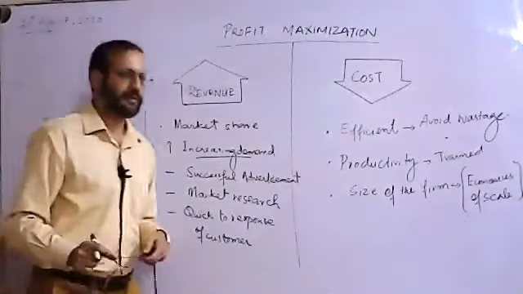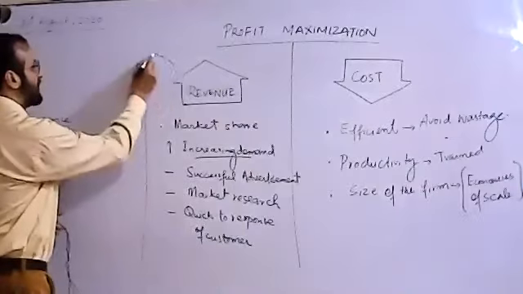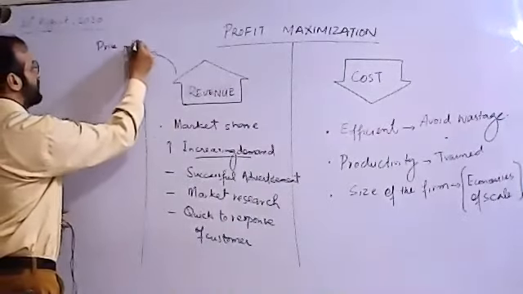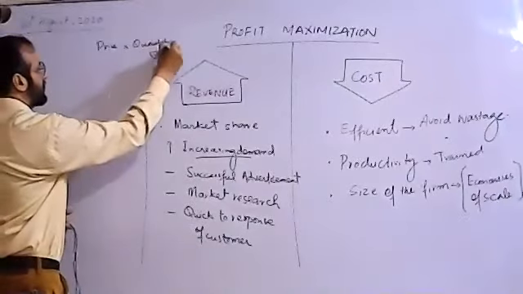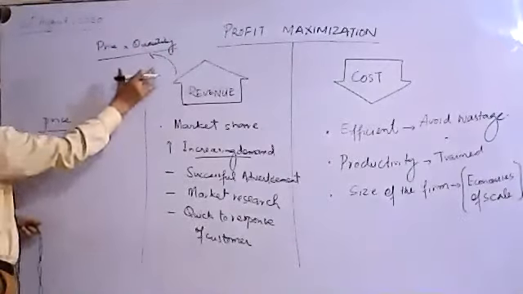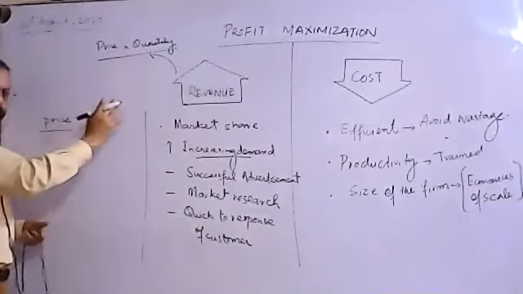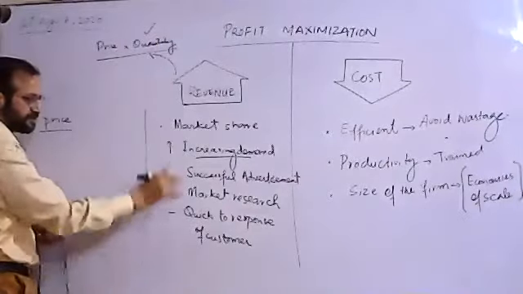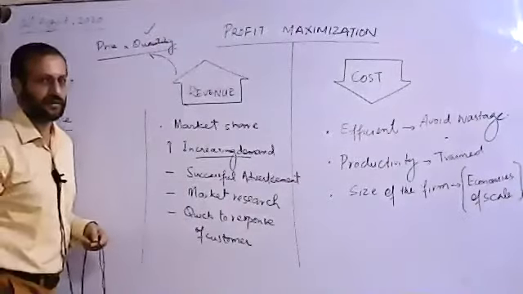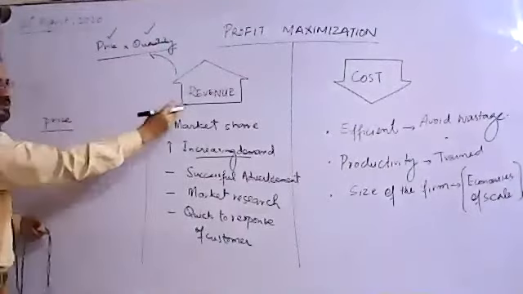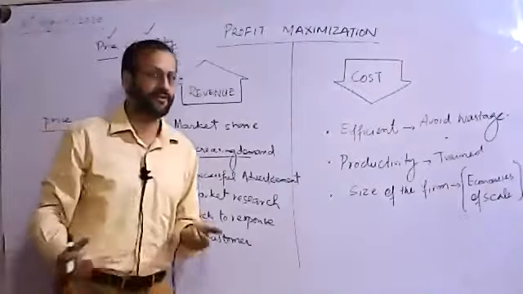Now, how will you remember this? We know that revenue is earned by multiplying price by quantity sold. So we can say that revenue is based on these two components. The quantity is increased by the reasons which I have highlighted, but we are left with the price. So it means that the price can also contribute to increasing the revenue.